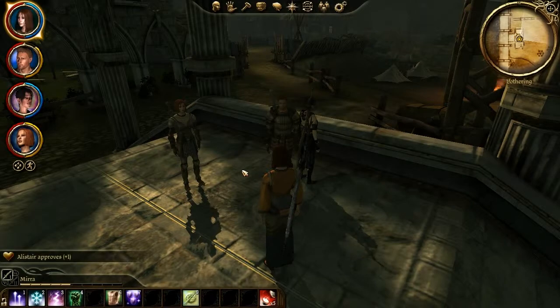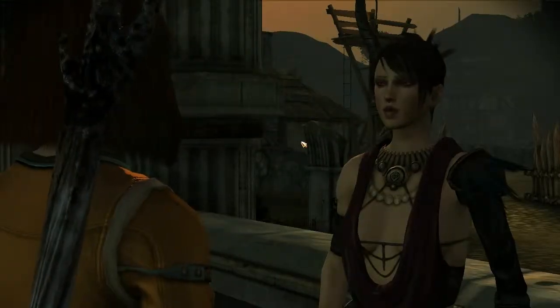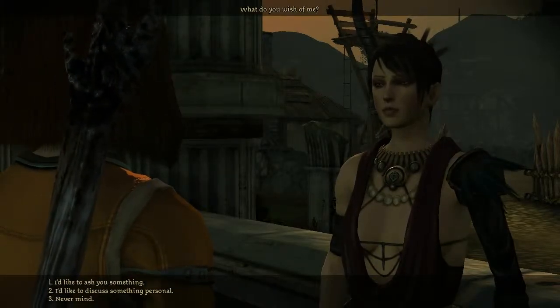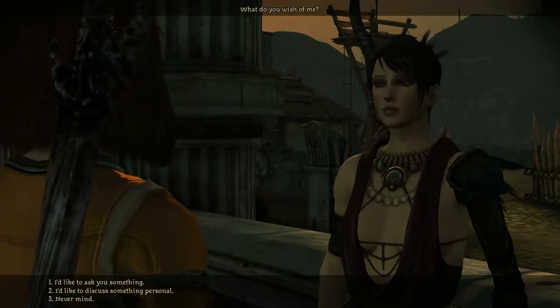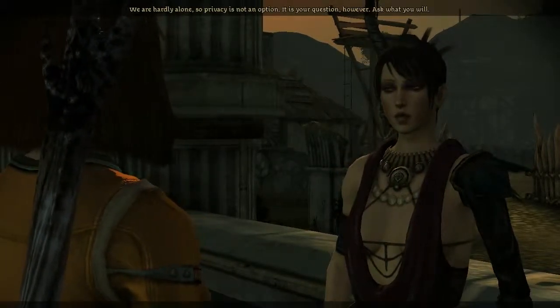Alistair, you're an okay man. And really quickly, you, Morrigan. What do you wish of me? Something personal? Interesting. What about something personal? We are hardly alone, so privacy is not an option. It is your question, however. Ask what you will.